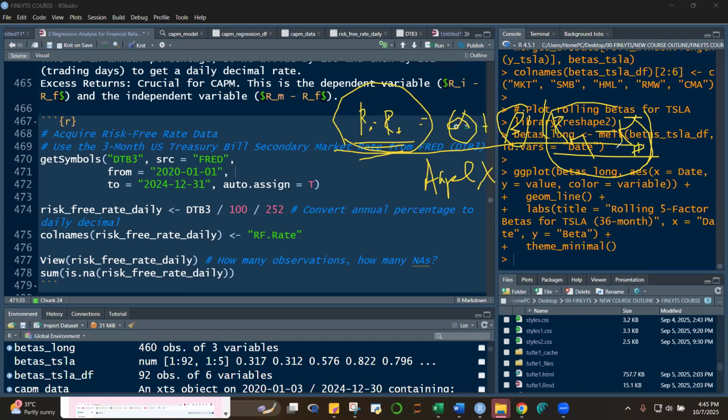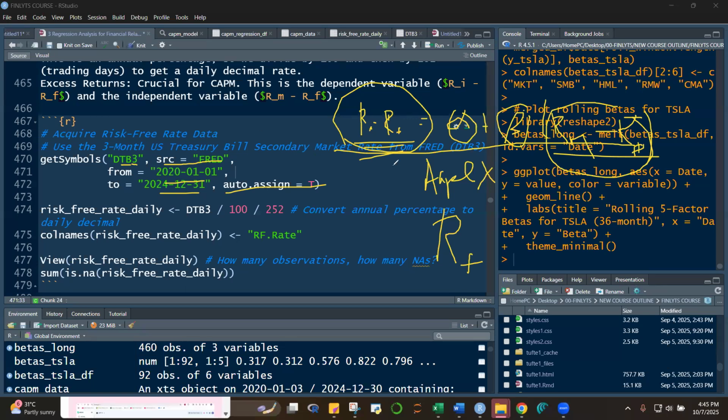Okay, so what's the RF that we're going to use? We're dealing with US stocks. So what we need here is the debt treasury bill, 3 months. So we're going to download from FRED the treasury bill, and let's use the same date from 2020-01-01 to 2024-12-31, auto.assign equal to TRUE.